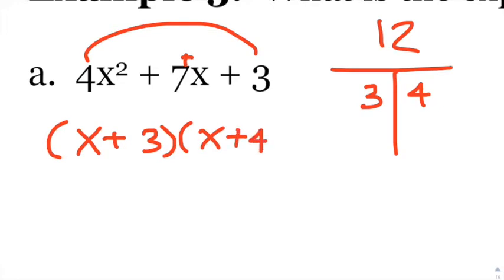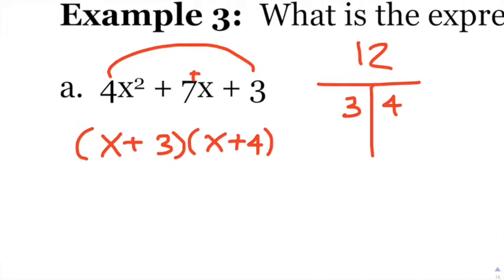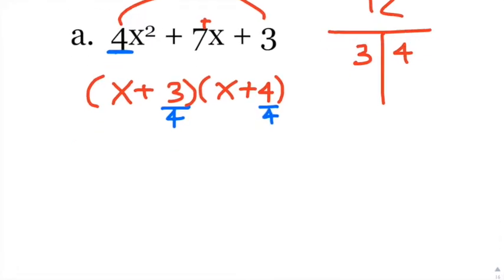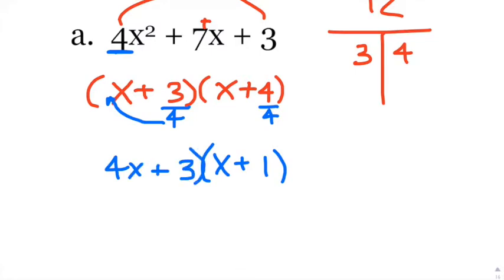But we don't stop there. We've got to do the division part. You always go back and divide by whatever the a term is. So whatever a is, go divide by it. So we're going to divide both of these by 4. That's the division part. Some of them you'll be able to simplify, like 4 over 4. That reduces to 1, so that'd be x plus 1. And then if it doesn't divide, you slide the 4 out in front. So that'll be 4x plus 3, just like that. So you have 4x plus 3 times x plus 1.